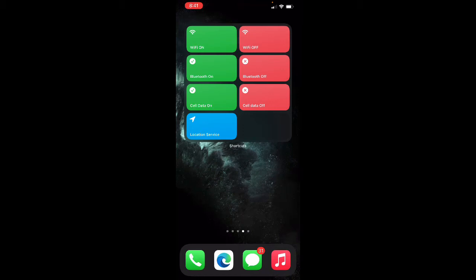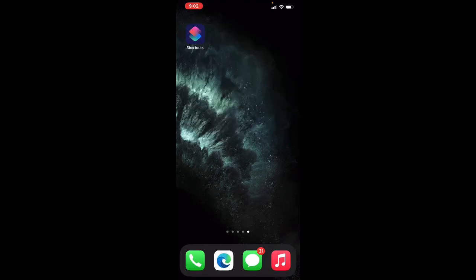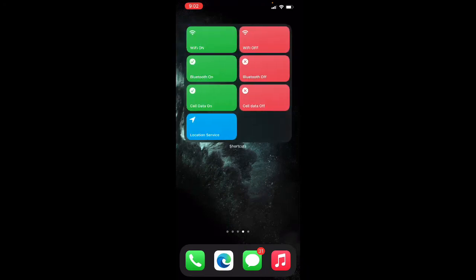So how you can create this widget where you can put all your shortcuts and another one on your home screen. This is quite useful. You can use it for other purposes as well, like if you want to put call features on your home screen, if you want to call someone, you can put that contact in a widget on the home screen. I am going to show you how to create widget shortcuts like this and put them on your home screen, where you can easily toggle or turn off and on your Wi-Fi, Bluetooth and similarly mobile data.